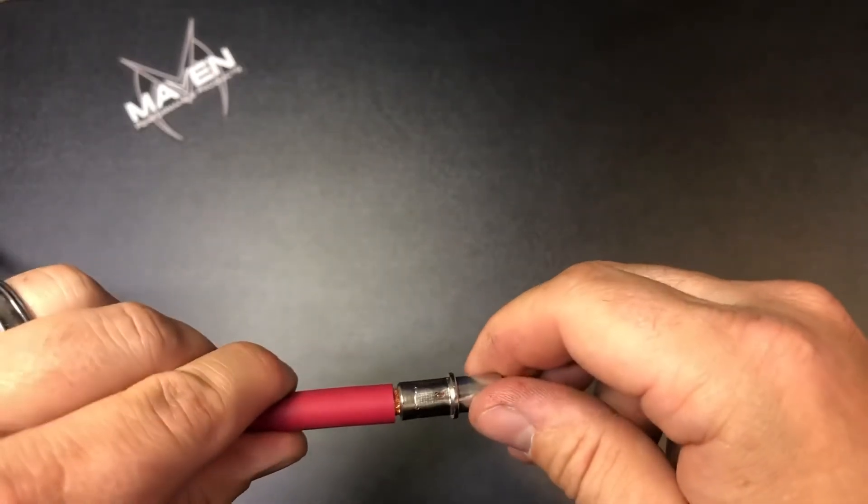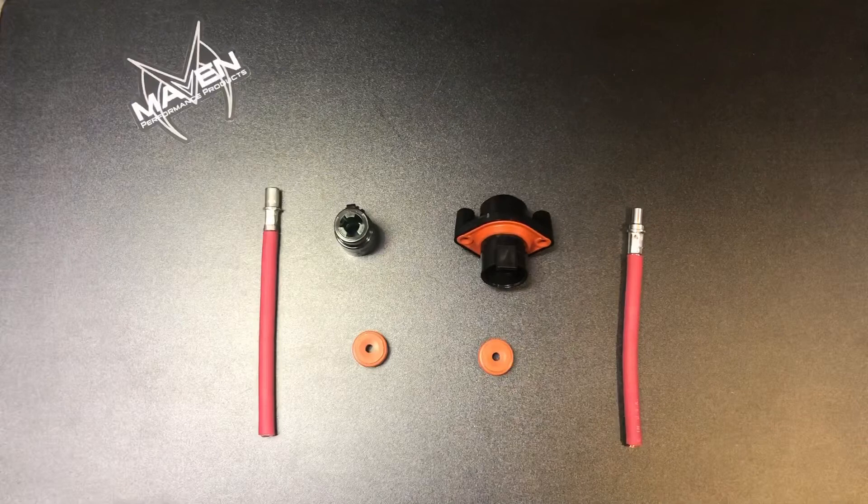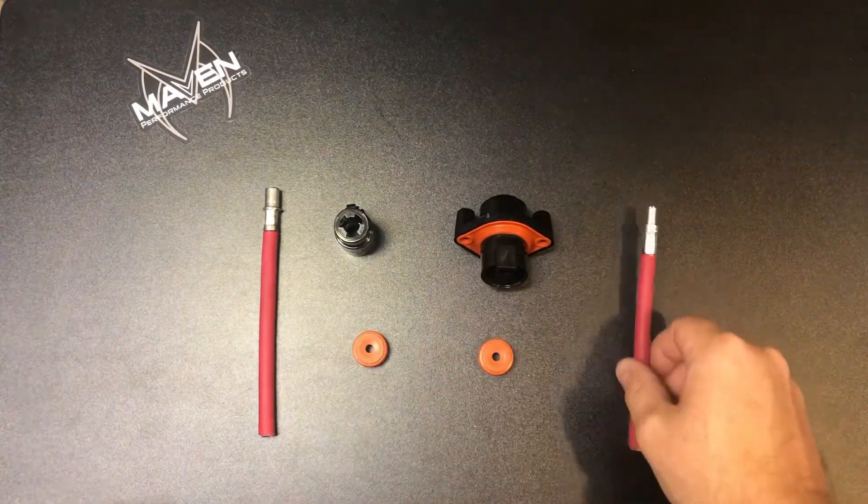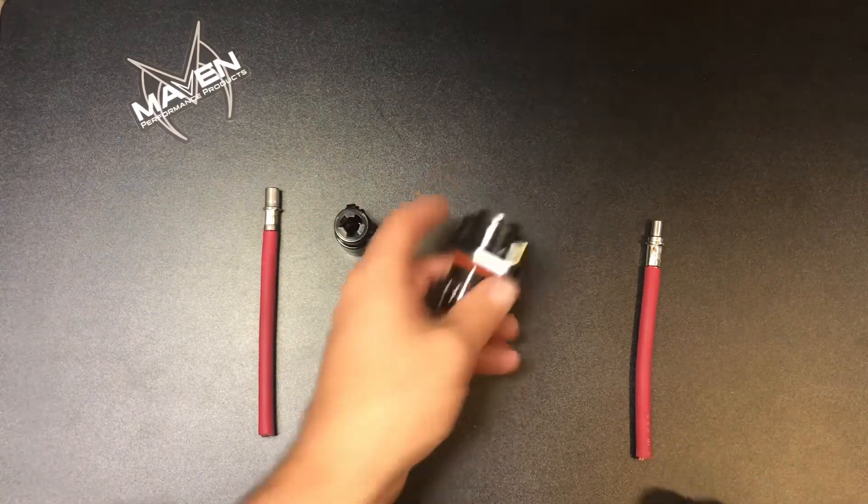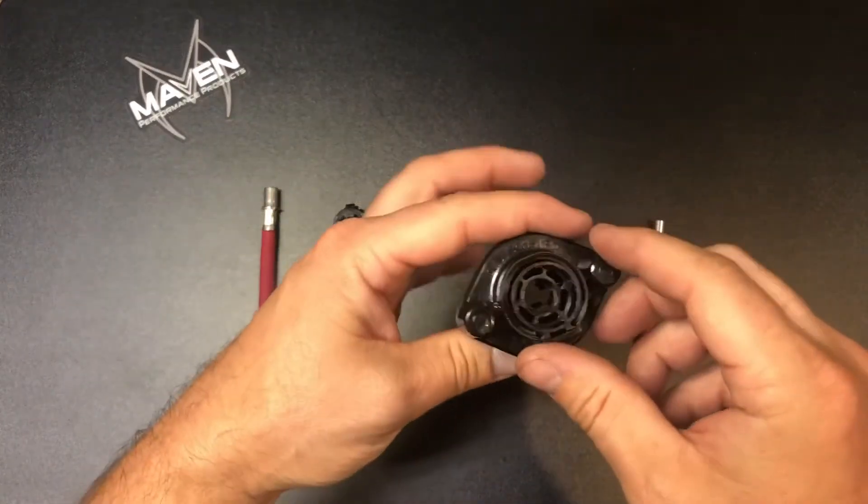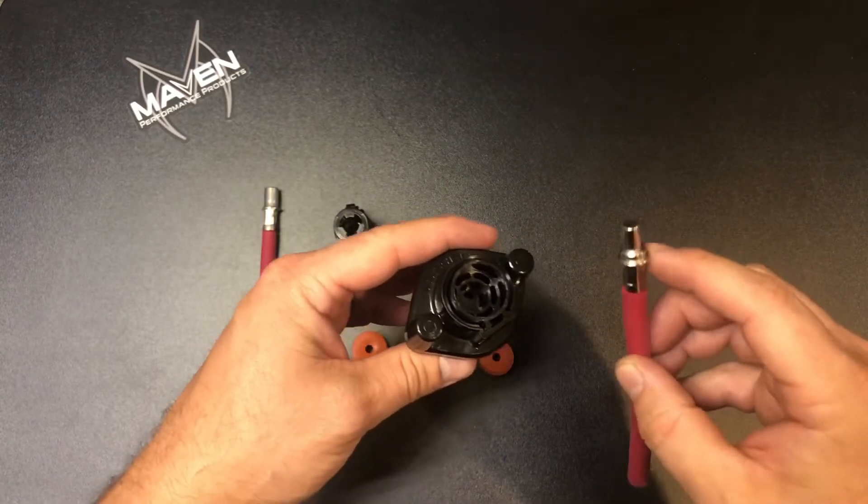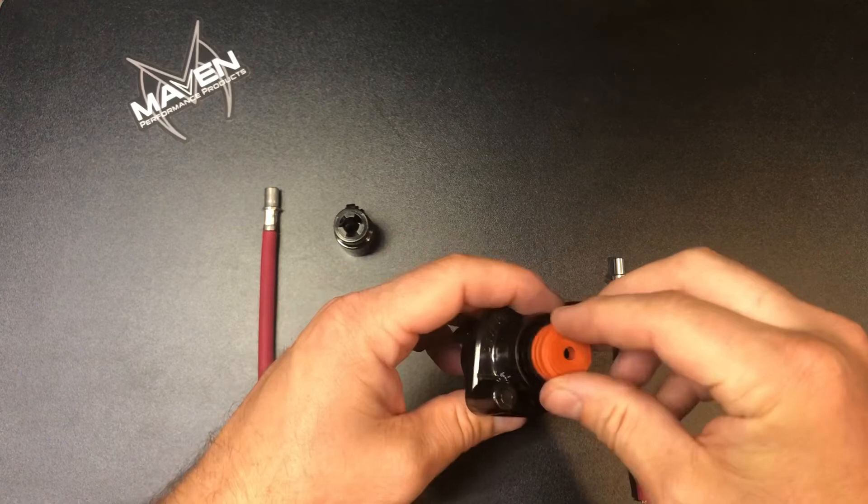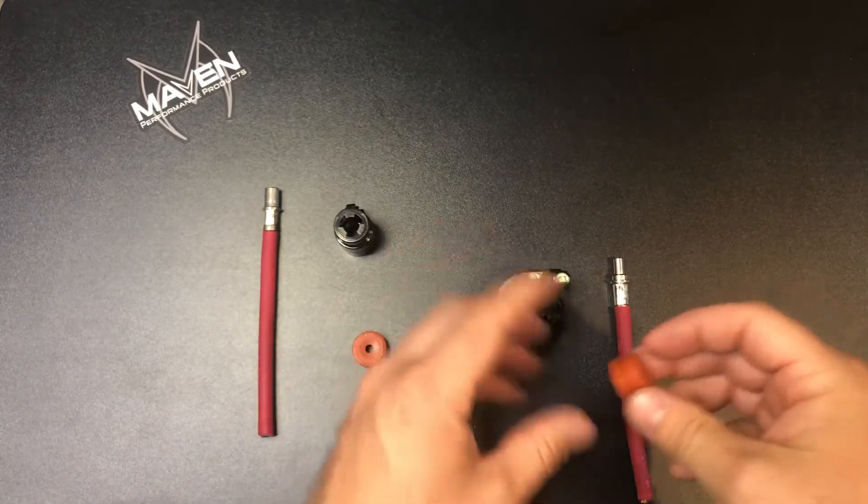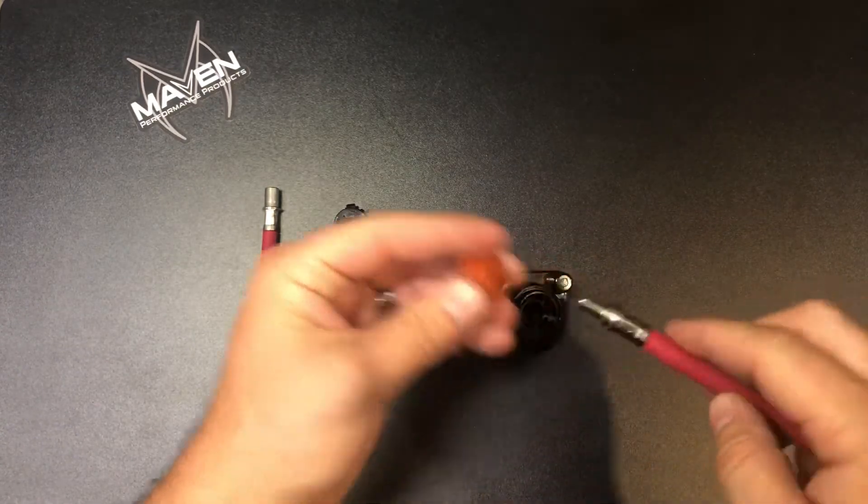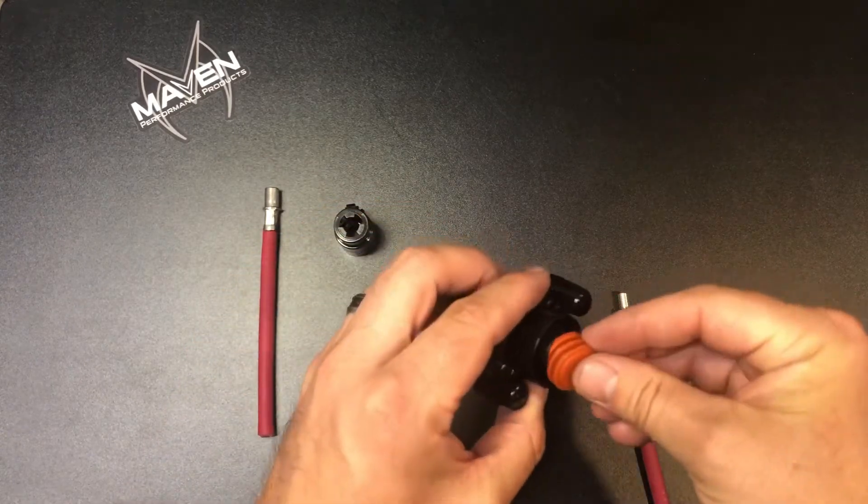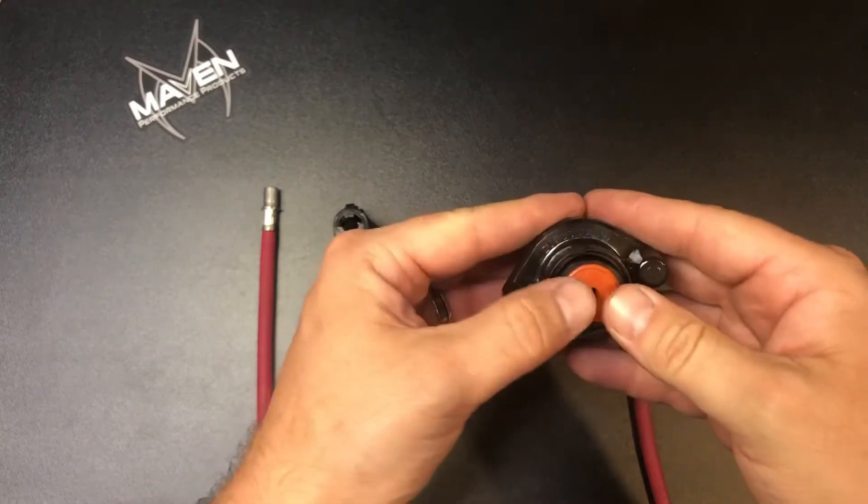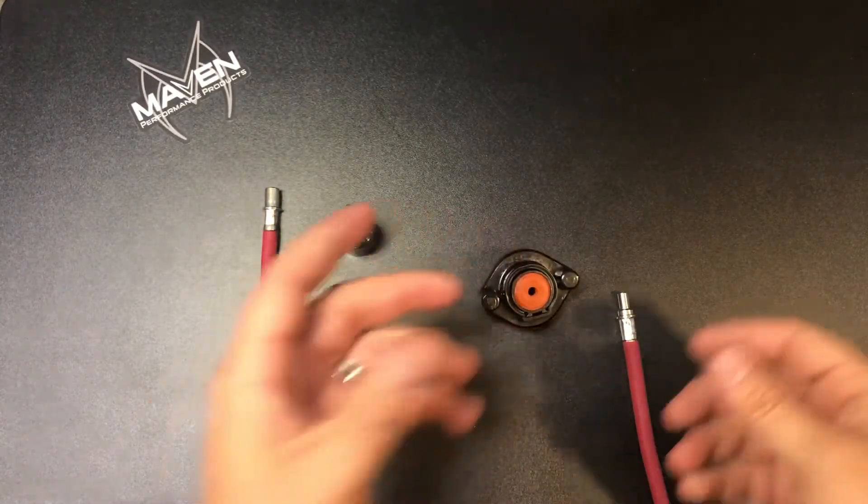We'll go ahead and put the terminals into the connector now. The receptacle takes the pin on this connector, and each connector side has a seal. This is how it looks—you can kind of see those little tabs in there that the collar of the terminal clips into. You can either put the seal in here first and slide the terminal in, or you can slide this through the terminal. Either way works fine. We'll go ahead and do this now. It is a pretty snug fit. It does seal off pretty good, so we'll just leave the seal in.